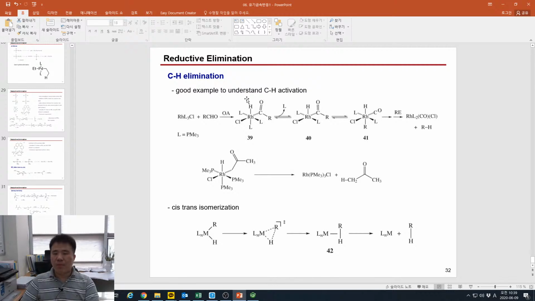How about cis isomerization? Okay, so if you look at the transition metal, it undergoes oxidative addition and a ligand is kicked out, and reductive elimination takes place. Okay, this is cis isomerization. So if you think about the three-center reductive elimination, first three-center reductive elimination takes place and the ligand is kicked out. And then oxidative addition again. So isomerization can be produced.